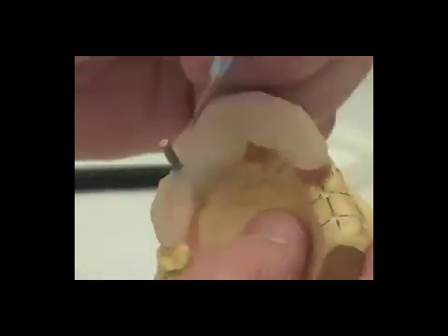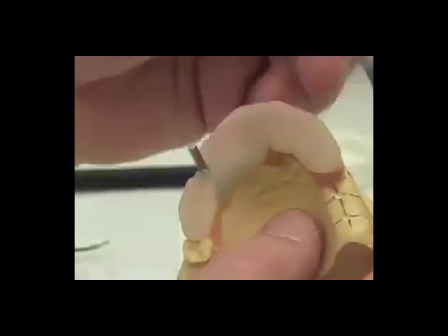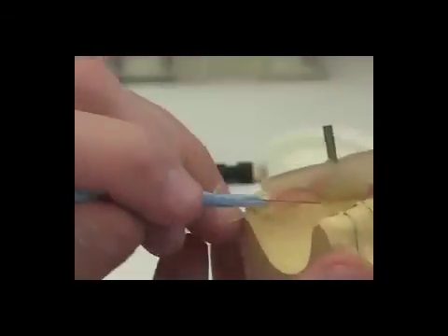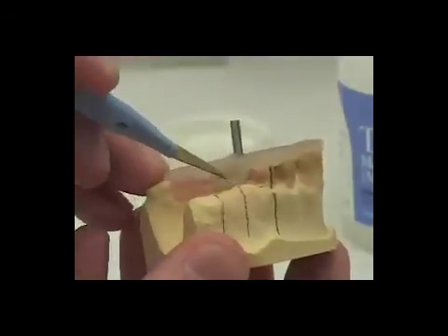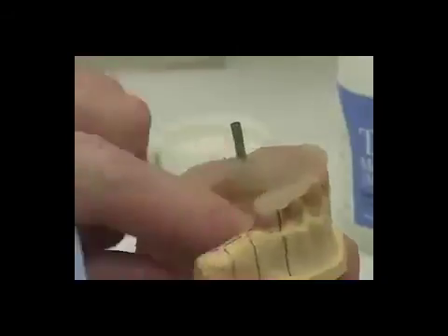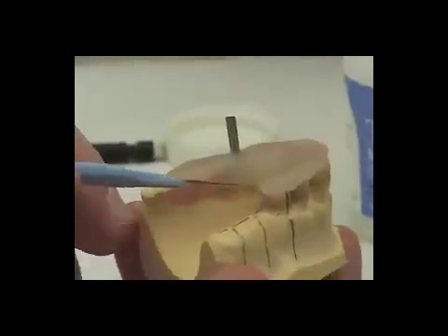We have good thickness so that the surgical guide is not too weak in this area. The lingual aspect of the surgical guide is trimmed back a little bit so that it does not interfere with the flap that the surgeon will lay, and does not extend way down here, which would prevent its seating during surgery.